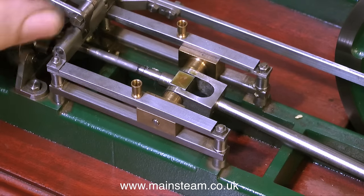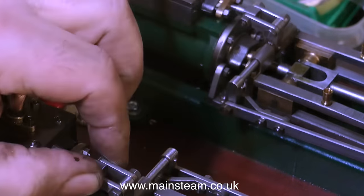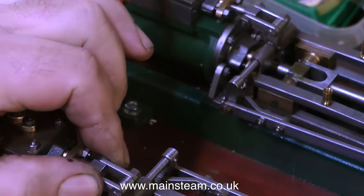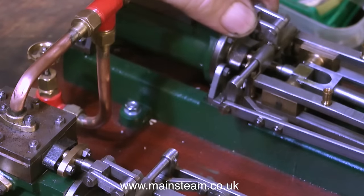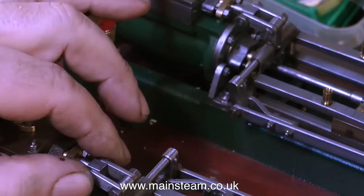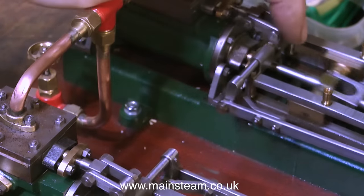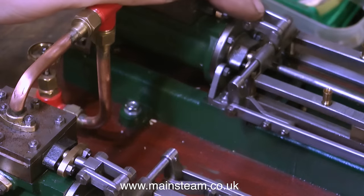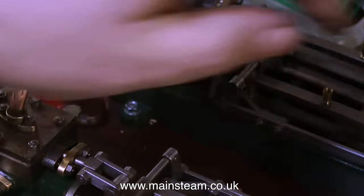Here you can see just how much movement there is. The engine is stationary and I'm just moving these freehand, and not much is happening — this is no good at all. These engines need to be quite precisely set in the valve department; they need early admission. If the admission is late, you're going to get some clunking. Moving the valve while the engine is running, you can hear that the engine's beats change, and it's not always self-starting. So all of this is going to have to come apart and be repaired.